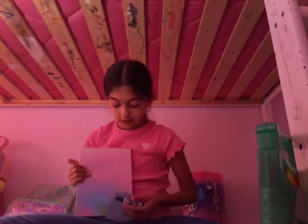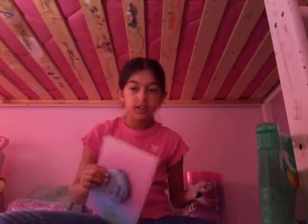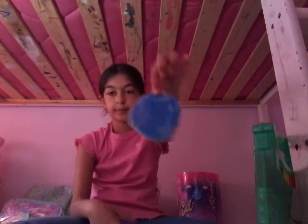Okay, so got the coloring. Yeah, I'm just gonna do it like that. Hold on. Yeah, hold on. I'm just gonna color it really quick. Well, I'll be back when I've colored it. Okay, guys, so I colored it. Now I'm going to do the other side.